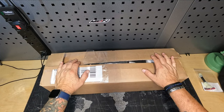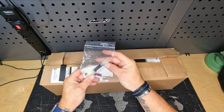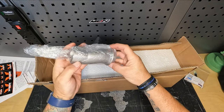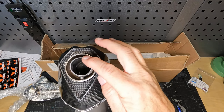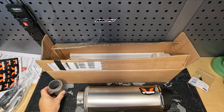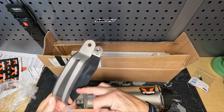We did the tail tidy last time, and I said after the service we're going to be changing the exhaust and putting the fuel dongle on — and this is what we're going to do. So we've got the Wings exhaust, pretty much the same setup as on the 701. We've got the CRT Euro 5 fuel optimizer, the dongle that fits in between the main harness and the O2 sensor, the lambda sensor. We've got a nice t-shirt, some instructions and stickers. I believe that's a link pipe, the exhaust bracket, and it's already got a baffle in there.